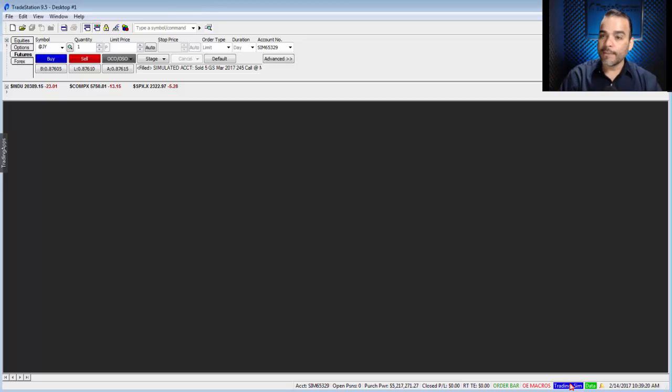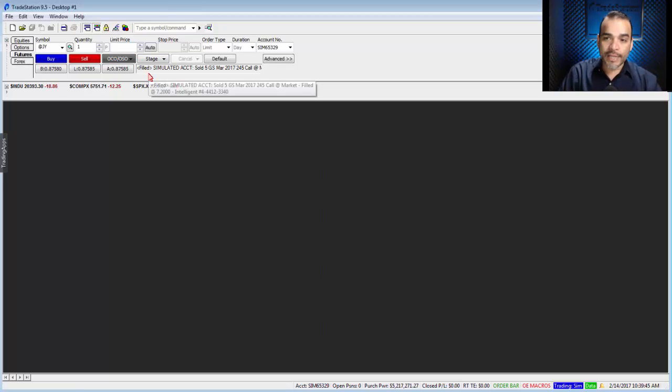Let's go ahead and talk about navigation here on the platform. Let's identify some of the pieces that are visible on the screen at the moment. At the top, you have a toolbar. During the presentation, I'm going to use some of these buttons because they serve as shortcuts to certain functionality in TradeStation, and sometimes they come in very handy.